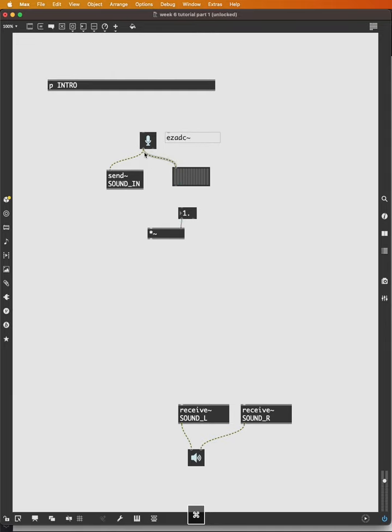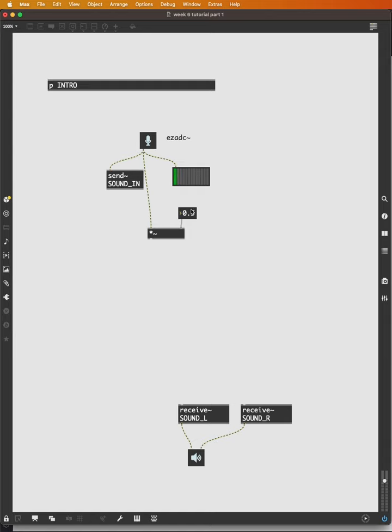Multiplying sound by 1 just allows the sound to pass through. Multiplying sound by 0.5 will be half volume. But in this case, it's a linear control of volume as opposed to the curved control of volume in the live.gain. So that's why we want to use it separately.